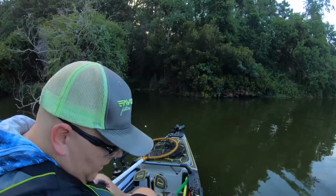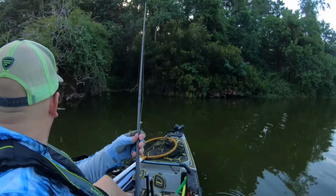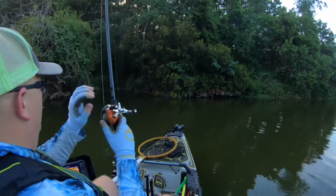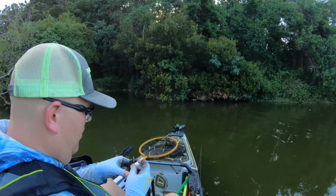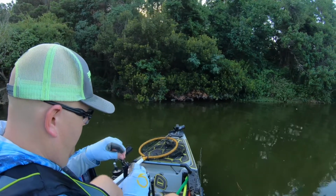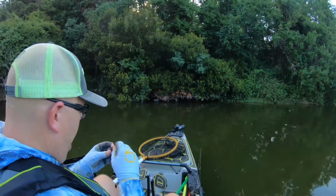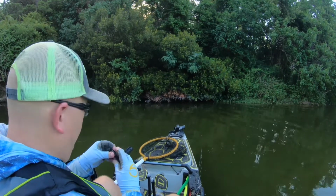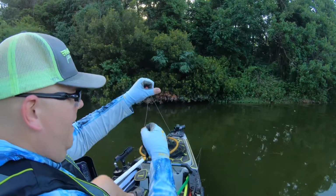So I know we want to talk durability. Let's see what the bait did here. We're just flipping right there, tree over there, flipping into it. So let's check durability here. I'll tell you guys, there's not much damage to it. That bait performed pretty well. We still got another little rip in it, but when you're flipping and doing all this stuff, you expect your bait to get some rips in it. That's just part of this game. But overall, not too bad.